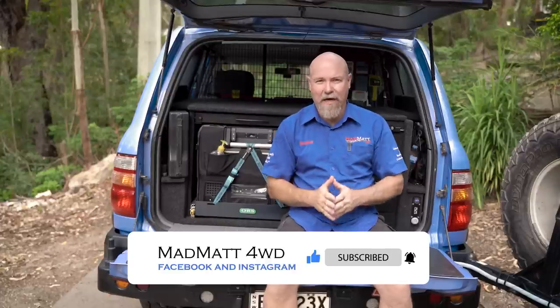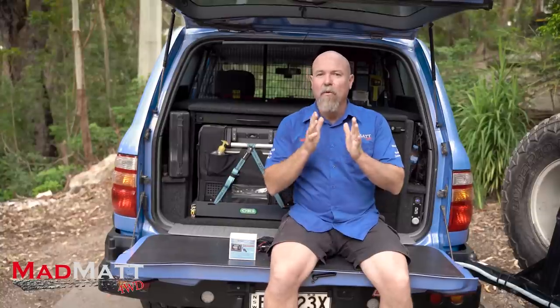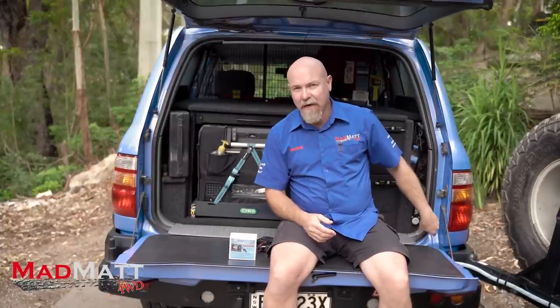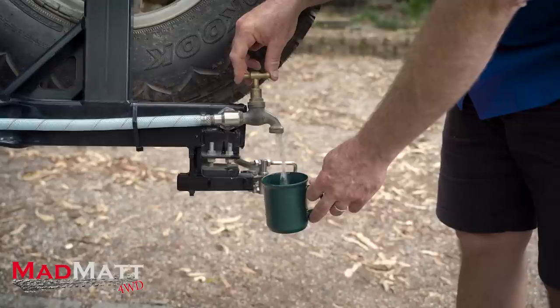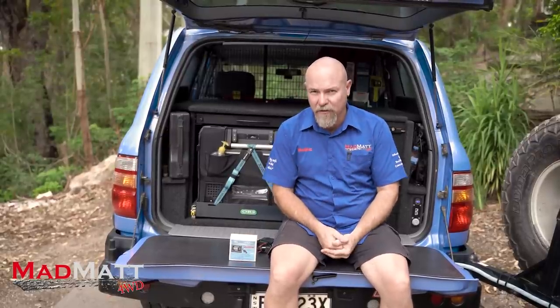So let's talk about the water tank. It's absolutely fantastic having that 55 litres of water under the vehicle in a tank — I love the peace of mind of having that water supply there. We've got a pressure pump mounted near the tank under the vehicle, a switch up on the dash that turns it on and off, and on the rear bar I've mounted a tap so you can just turn it on and water flows. I wouldn't have a gravity feed system myself.